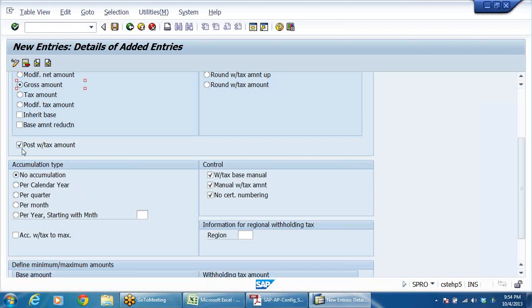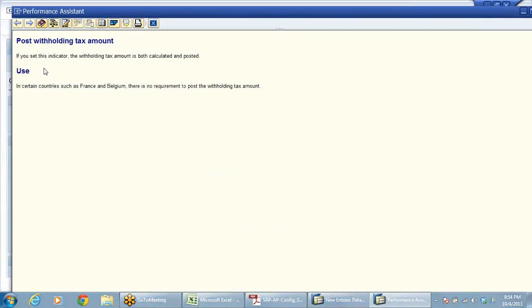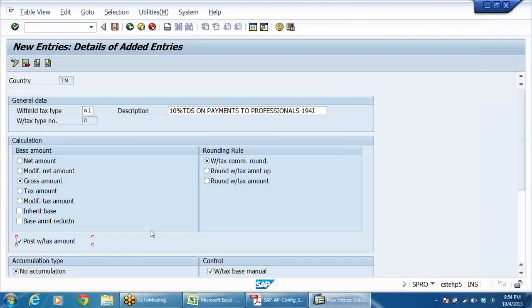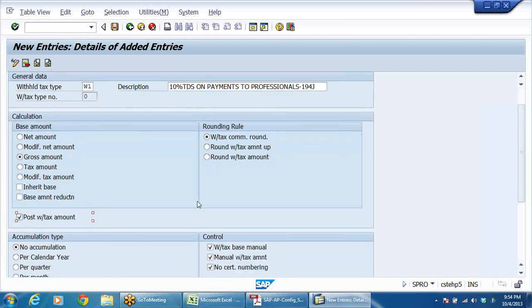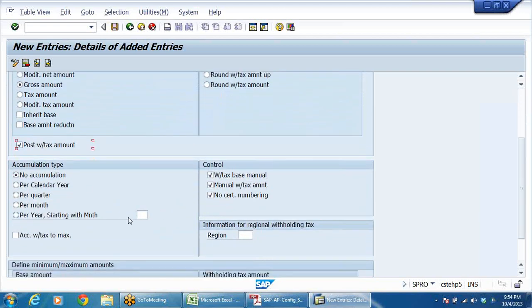Yes, there is a requirement here, not in India, in some other countries. If you want to check that, just keep the cursor here, press F1, see the help. If you set this indicator, the withholding tax amount is both calculated and posted. Used in certain countries such as France, Belgium, there is no requirement to post the withholding tax amount. Right, I don't understand. Without posting to the GL account, how are they going to capture it? That is a puzzle to me. Yeah, I still have a doubt.